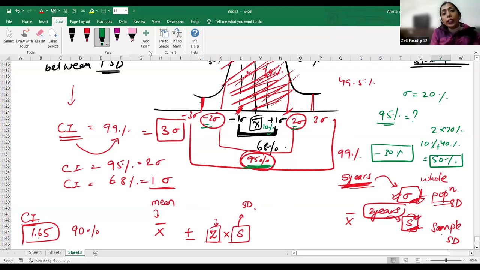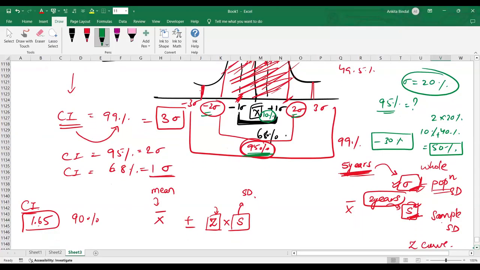That is the implication or usage of normal distribution. That it can help you to find values and it can help you to find a confidence interval. That is, how sure you are that the values would be in that range. So you are 95% sure that this stock, which has an average return of 10% and a standard deviation of 20%, will have returns between negative 30 to positive 50. And there is a 95% probability.